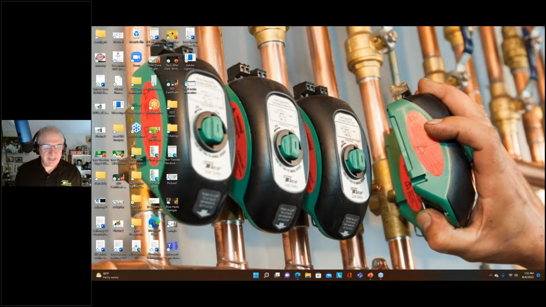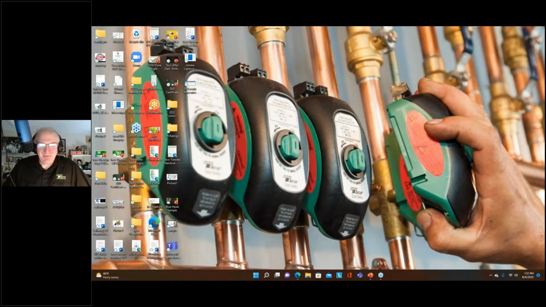There's a question, where the main trunk is split into two unequal lengths, can a single circulator be used where both legs have an end return? Boy, that's the same thing in hydronics. Ideally, what you would want to do, if you can, is to keep those lengths as equal as possible. That would give you automatic balancing.